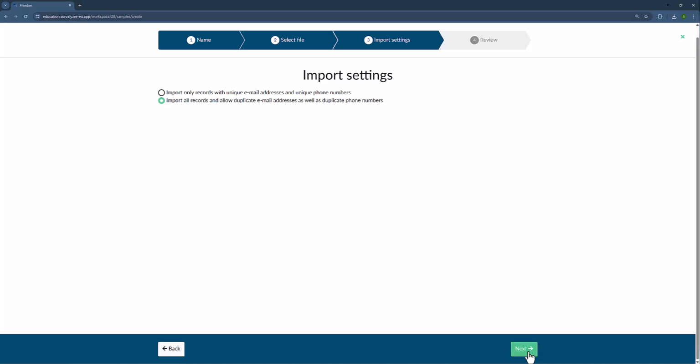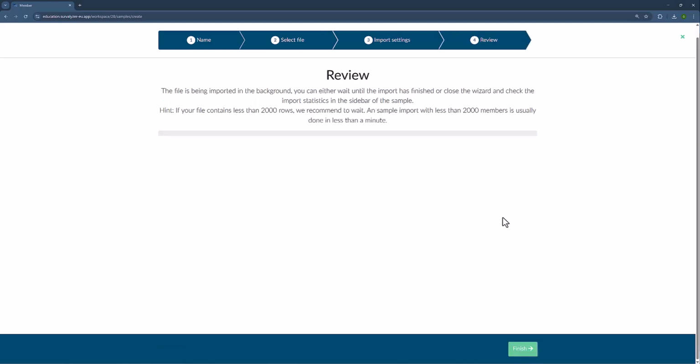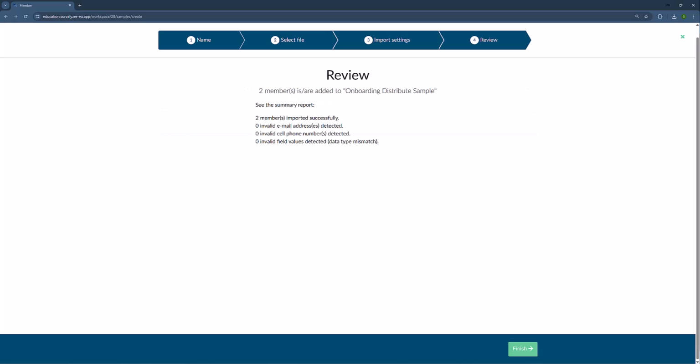So press the second setting if you use the same email address twice in this sample update file. And then it actually starts an asynchronous import process. So why do I tell you that? Because sometimes it can take quite some time to upload those members, especially if it's more than 2,000 members, then it can easily take a minute or so to finish. As you can see now, it's already finished.